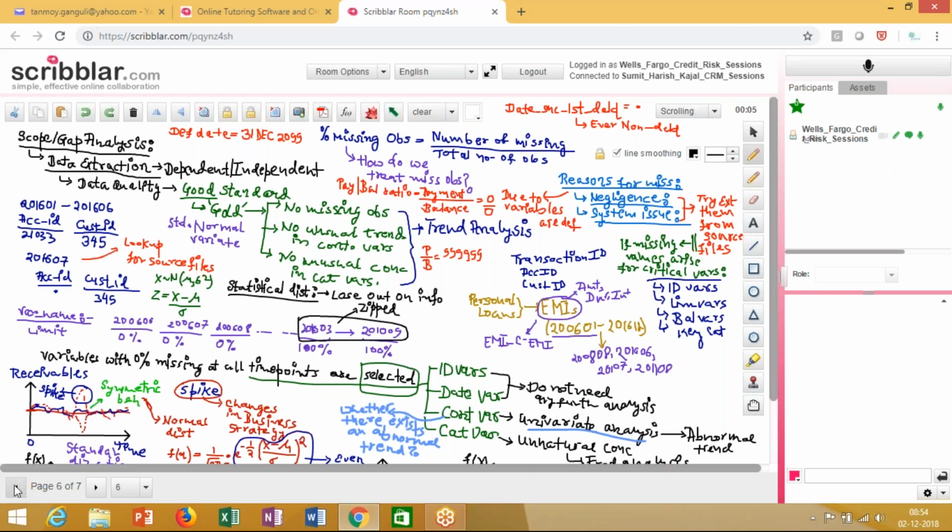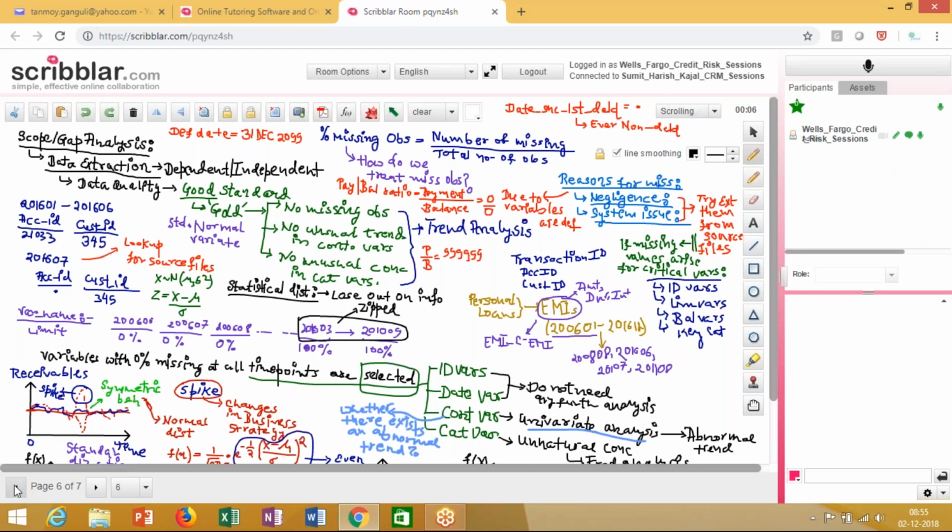And once the data extraction is done, once the data warehouse challenges are sorted, once all the reconciliation checks and controls have been imposed, the next thing that comes up is the data quality check. And the objective of the data quality check is to ensure that the data that we have with us is gold standard data, right? So it does not have any missing observations in any of the variables. All the variables that we have are properly classified as ID variables, date variables, continuous and categorical variables. For the continuous variables, there are no abnormal trends, and for the categorical variables, there are no unusual concentrations, right?